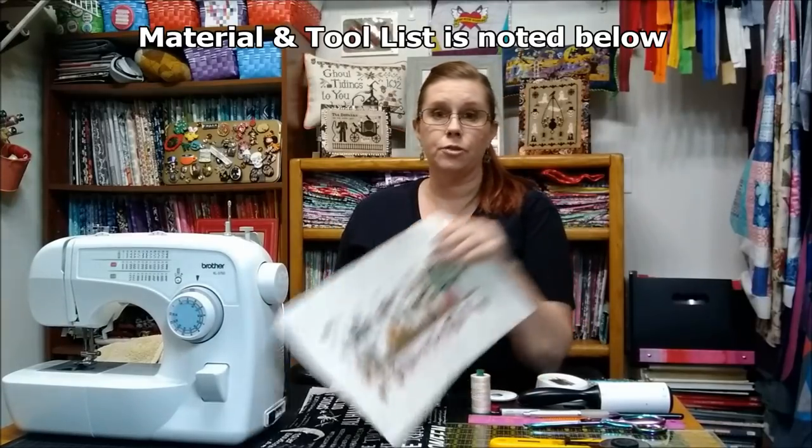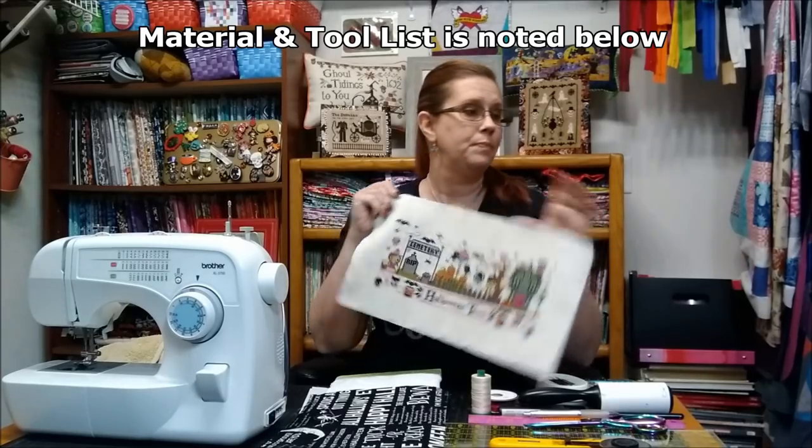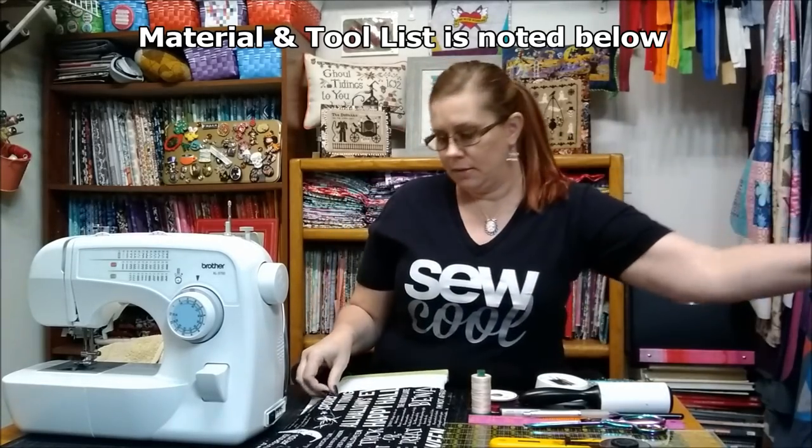Today I'm going to do the tutorial for making a throw pillow out of one of your finished cross stitch pieces. So first off are the materials you're going to need. You're going to need your finished cross stitch piece. You're going to need a piece of backing for it, so backing fabric.